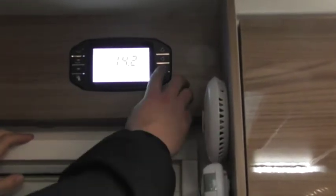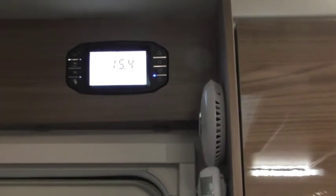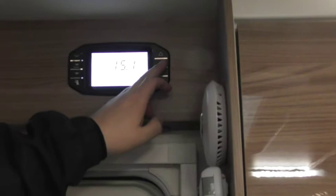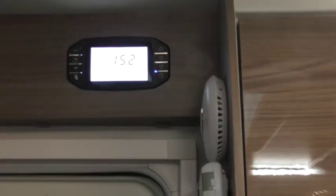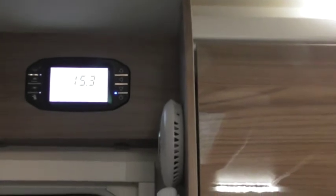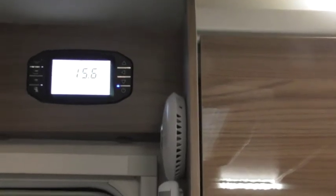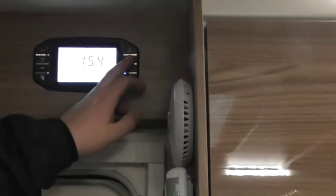So then, AC limit. This is good for if you ever go to any 10 amp sites. What you can do is set a 10 amp limit on the van. And what the van will do is control the power internally rather than it tripping outside. So what it mainly does is switches off your heating system. Say you flick a kettle on, it'll shut the heating system off while that kettle's boiling. When the kettle's finished boiling, it'll resume its normal function for you. It's only a 10 amp system on the site anyway.